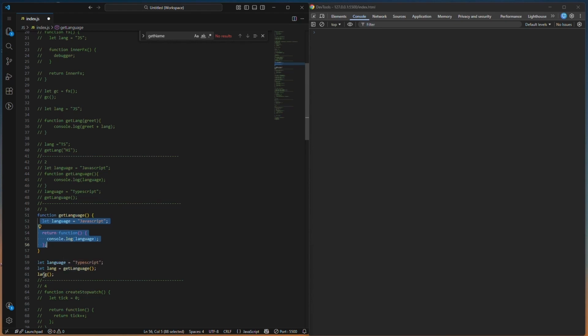Now जब लैंग वेरिएबल कॉल होगा, which has the nested function, तो जब 55th लाइन पे वो आएगा, उसका जो लेक्सिकल एनवायरनमेंट है वो एम्प्टी है, वो आउटर में देखेगा, उसको लैंग्वेज मिल जाएगा, तो उसको जावास्क्रिप्ट टाइप करना चाहिए, because इसके भी आउटर लेक्सिकल एनवायरनमेंट में सेम वेरिएबल पड़ा है लैंग्वेज जिसका टाइपस्क्रिप्ट है, but वो सबसे जल्दी जो वैल्यू दे देगा, while coming from deep till the global lexical environment.